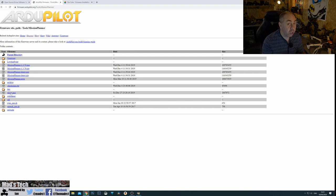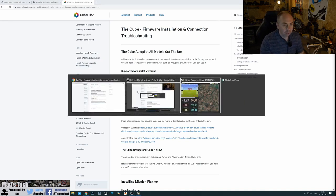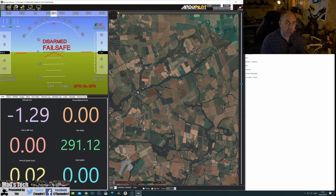It's very important that you download both the application and the drivers, especially for newer flight controllers. With the Cube Orange there have been some changes around drivers, so make sure you've got both, and if you've used Mission Planner before make sure you have the latest drivers because an older version might not work with your new autopilot. There is also information on this on the CubePilot website. New cubes come with no firmware on board at all, so you will need to install something before you can use it. Controllers from other manufacturers might have firmware already installed, but it's always best to make sure you've got the latest.